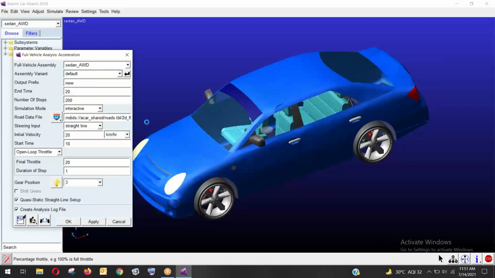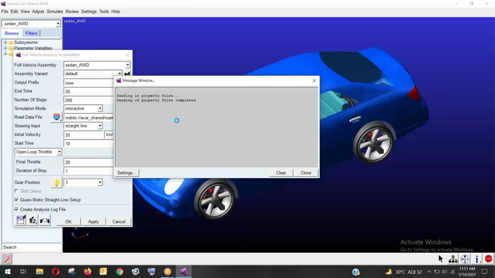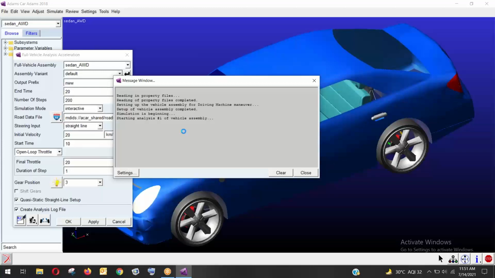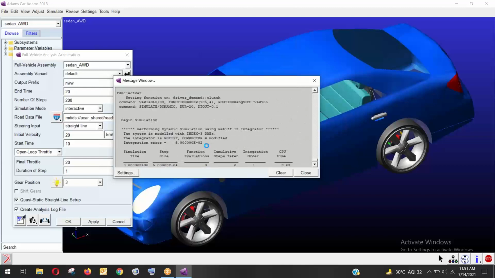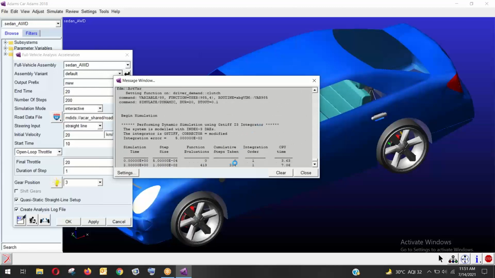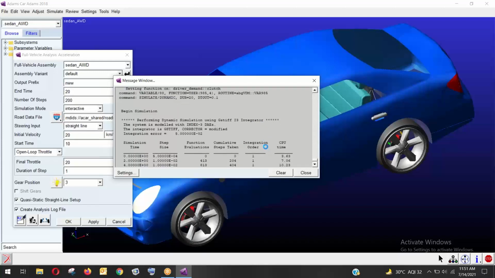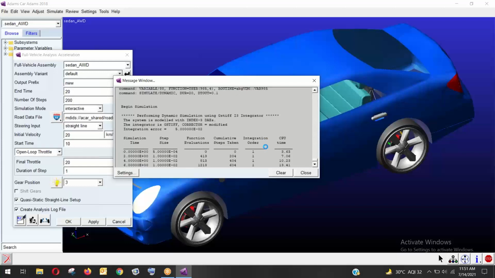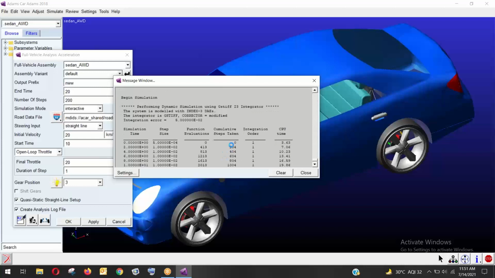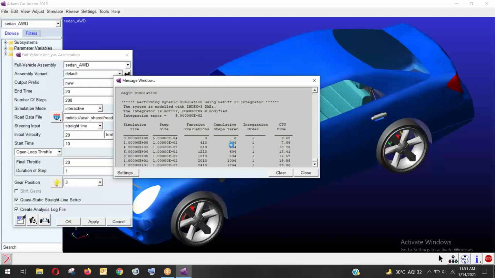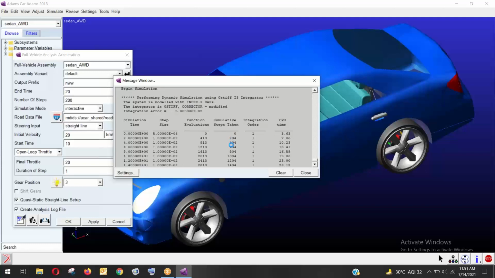Okay, click on apply. It takes a bit of time depending upon your configuration. Like I have my i5 processor, but still it takes a bit of time.